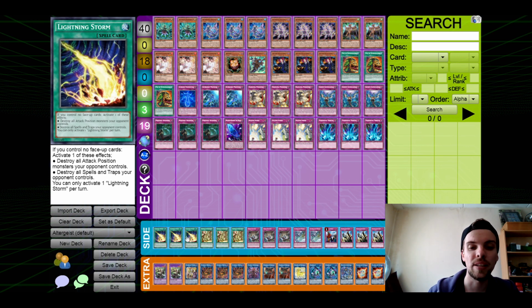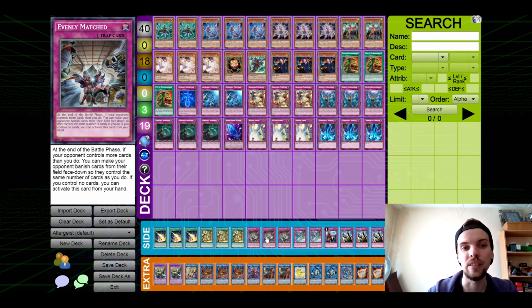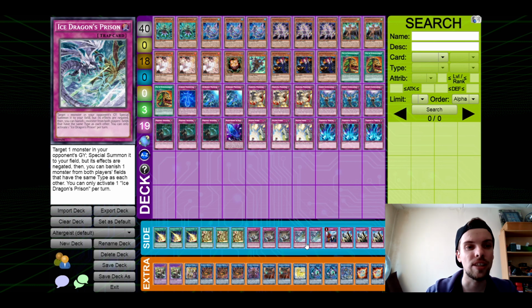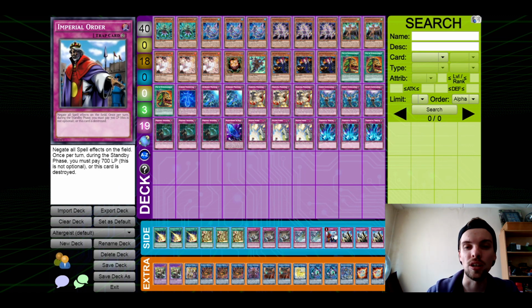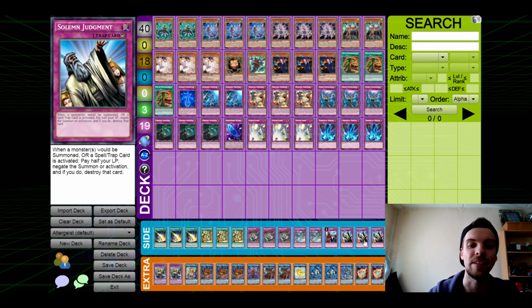The side deck is triple Lightning Storm, triple Secret Village. This could also be something like Anti-Spell, triple Evenly, double Ice Dragon's Prison. I was main decking this, but it does conflict with Multifaker, of course. But it is one of the traps that's quite good going second, because it can help you break boards. But I will probably take this out for some other cards. And I'm side decking Imperial Order, but honestly this should probably be in the main deck, because this card is absolutely insane. And then triple Judgment against all the blowout cards people might be playing against you.